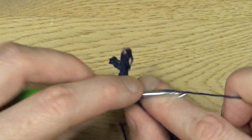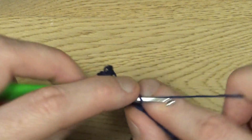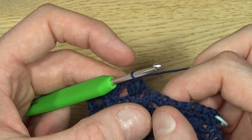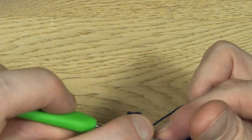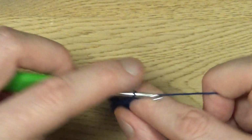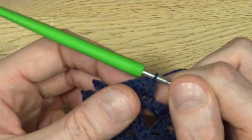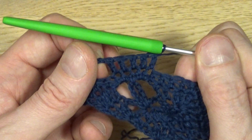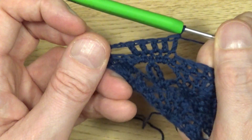1, 2 and 3, and the third one is in the half double that we used to secure those chain 8. It's 3, 4 and 5. Okay. Here we have a group of 5 double crochets, and they are above a flower.